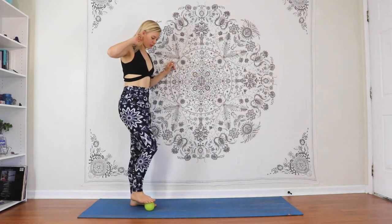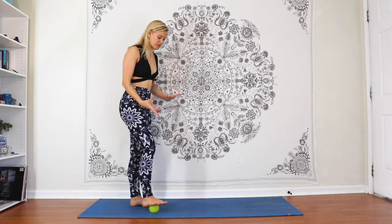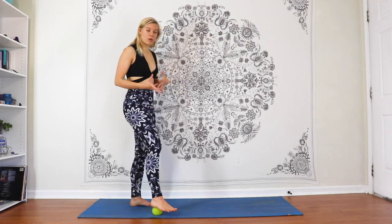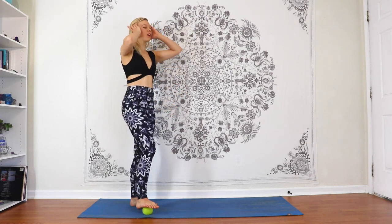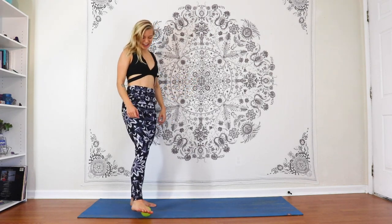Let's get right to it. Grab some water and grab yourself a little ball if you have one — I have one of these little spiky balls, but really anything that you can roll on your feet. Coming to your mat, we're just going to start by rolling out the feet so that all of the fascia, all of the muscles and tendons and nerve endings, pressure points in our feet are really awake because our feet are our foundation into the earth. They are our contact to the floor and the ground and they support our whole body structure. We want our feet to be nice and awake and warmed up, and because it feels nice — got to give the feet some love too.